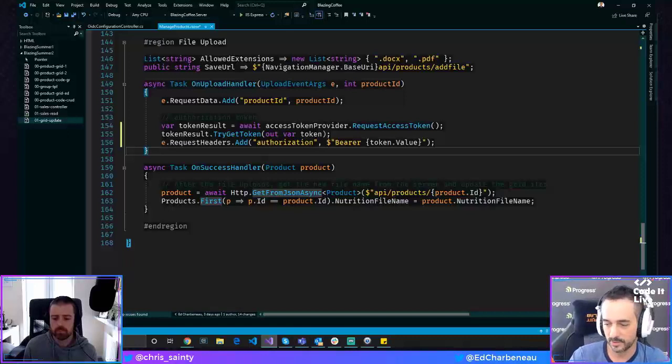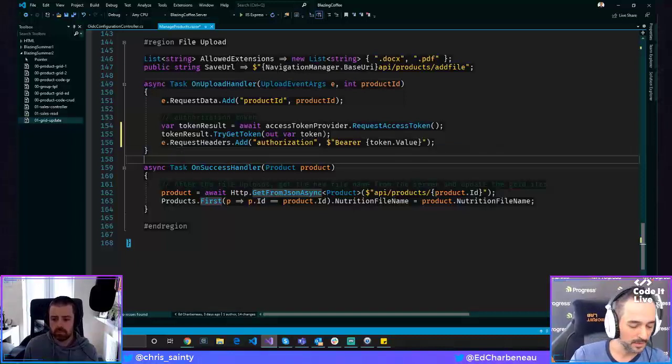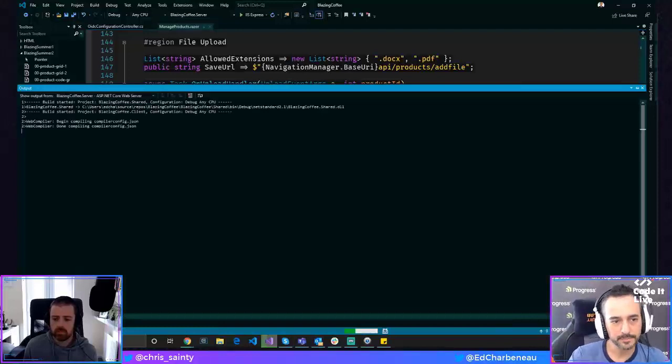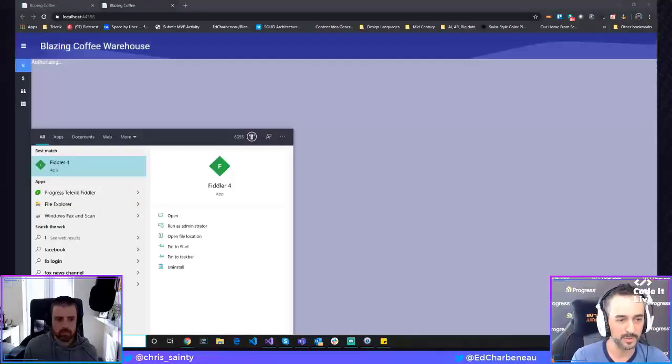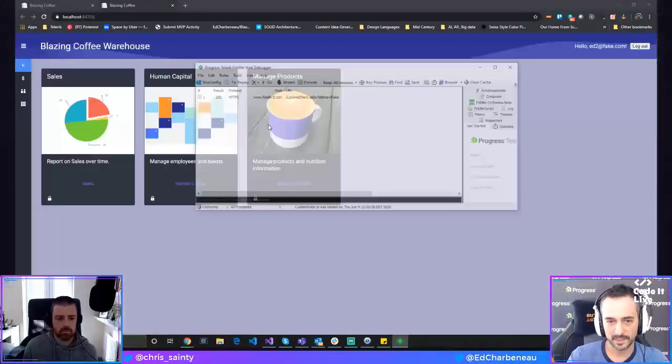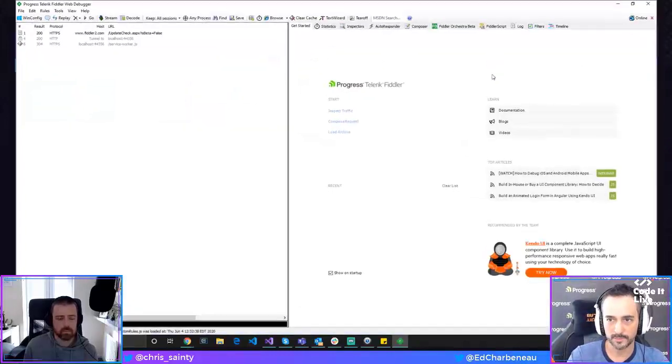You decrypted that token to see what was inside of it. That's the information that's going in value, is the encrypted token value. So we'll save that and then rerun the app again. So now, actually, let's pull this up in Fiddler as well so we can see it just a little bit better. Just one thing I like is Fiddler will let me see the traffic going back and forth.